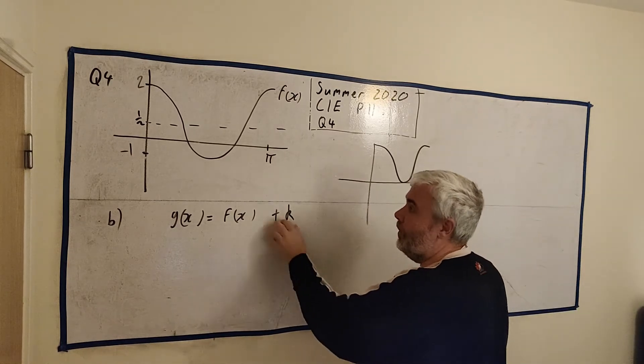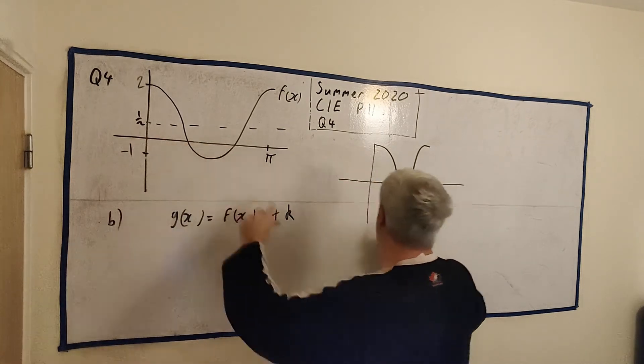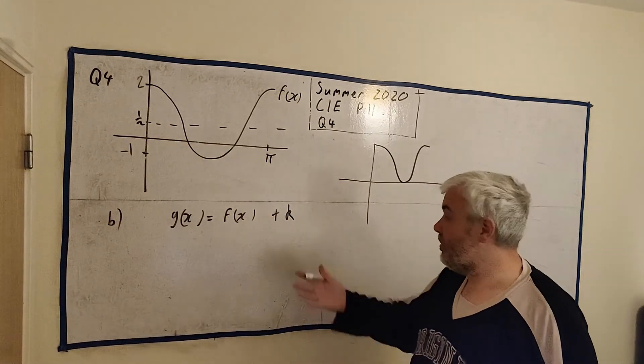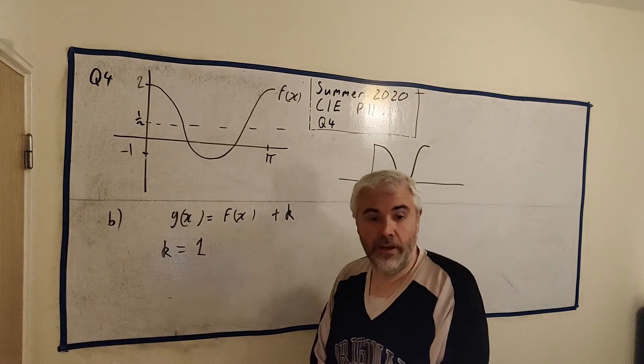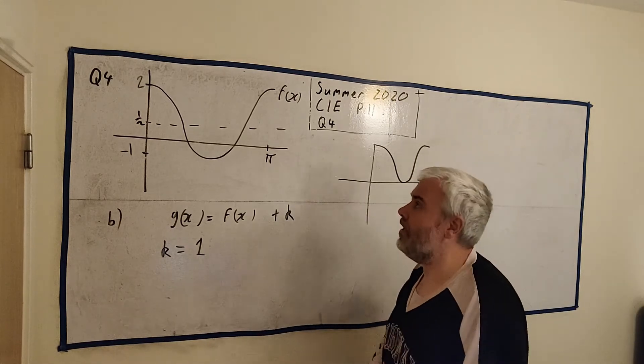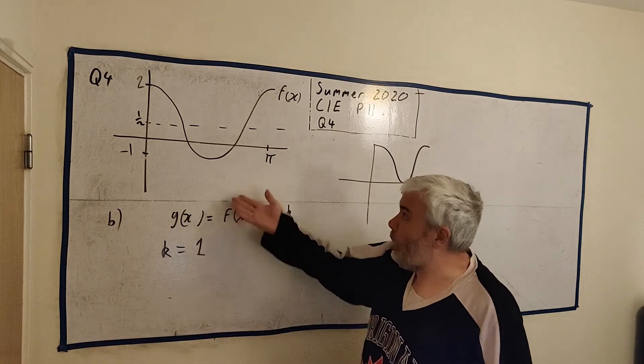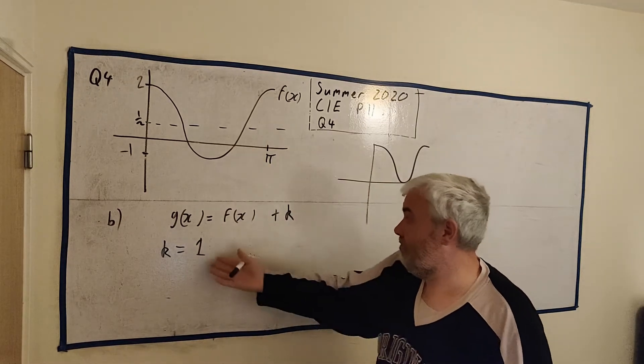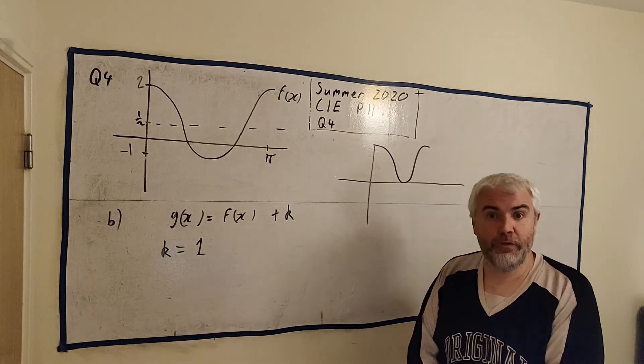So it must be a plus number. It must rise it up 1. That's all. If I rise it up 1, it'll become tangent. And that's it. That's it. K equals 1. That's our full answer. How would you say it? You could write some English about that. You could just say k equals 1 because we need to raise it up 1. And therefore, k equals 1. So it's as easy as that. So let's move on to c.